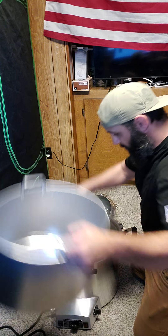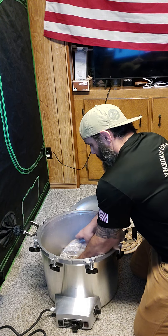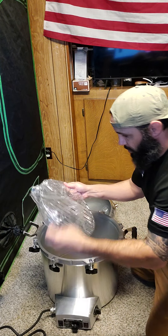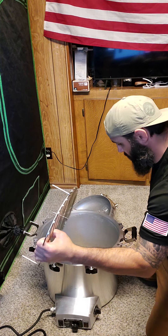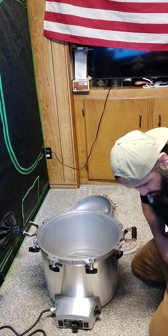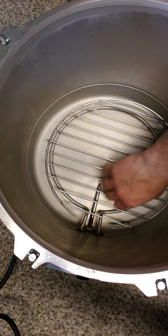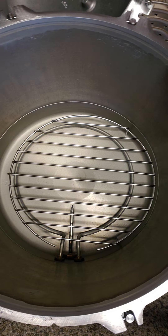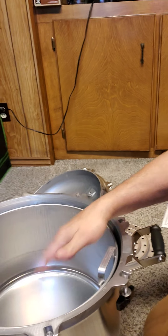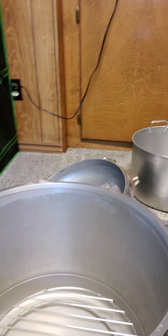I'm going to keep unpacking this bad boy. This thing is awesome — super huge, definitely be able to increase production. So you can see we got everything in there: heating element on the bottom, everything looks nice and secure. Nice pan — load all our spawn inside of there, load all our grain spawn bags in there, fill that with water, put that in, set our timer, and let it be done.